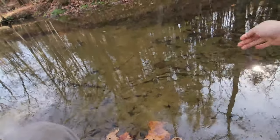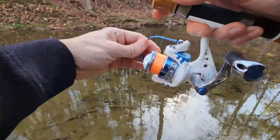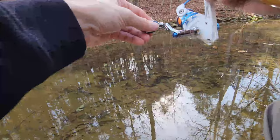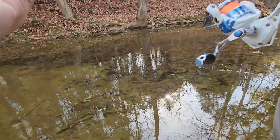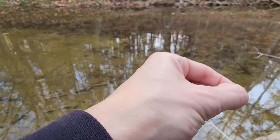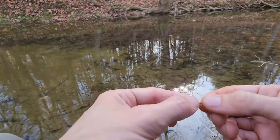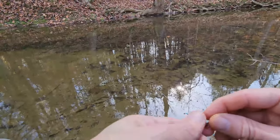All right, let's try her again here. Oh, I missed him. I missed him that time too. Dang it. Just about guarantee you're gonna have to put another little bit of flare on there every time you cast, because they bite it. It's almost like fishing with night crawlers.